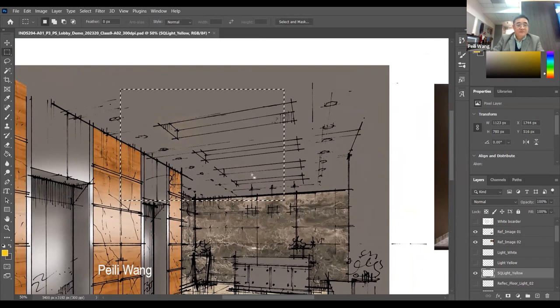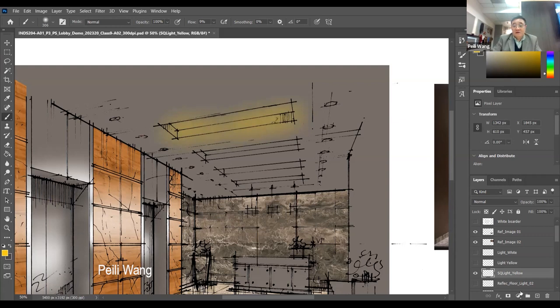I'm going to redo that. I use a soft edge brush, take a look at this part. Maybe a warm temperature on the top, maybe a warm color. Or I keep reducing the flow. I think that's still too strong. Okay, take a look, and just give it a warm temperature. The light gives a warm color, and this part typically does not look like this, so I just use white.